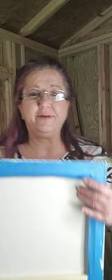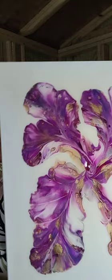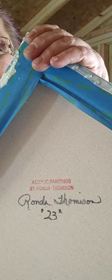I can hear my chickens outside the door here. This one is painting number three, and it's on a regular canvas. I haven't even melted the resin off yet and taken the tape off of this one. I need to go do that. I'm going to move this ring light back just a tad. There we go. Can y'all tell I love purples and pinks? I have a few earth tones and blue paintings. This one's already stamped and signed. I need new ink in my stamp, don't I? This one's number three, and it's half price.